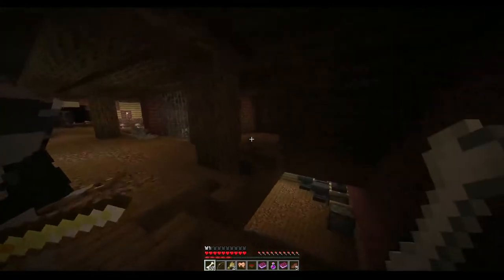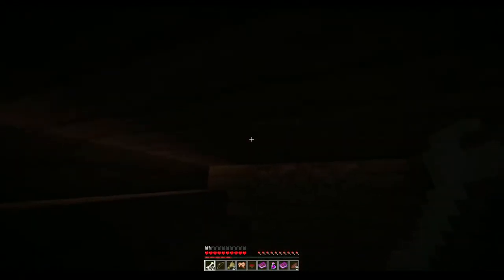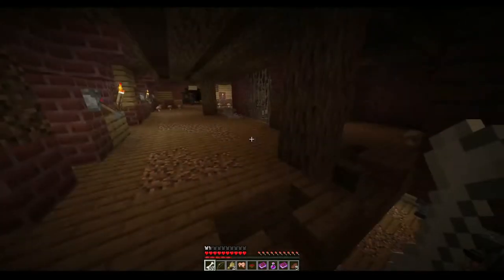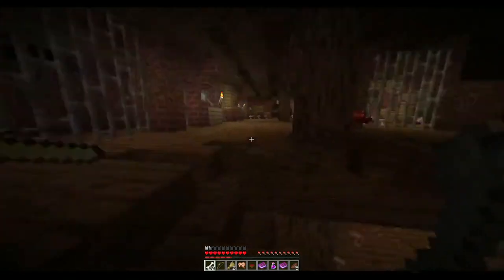Oh my god. Should we go downstairs? Can you go upstairs? Should we go upstairs? I don't think you can. No, you can't. Okay, we gotta go downstairs. I'm really tempted to pull the lever and let him free, but... No, he's down there. He's down there.